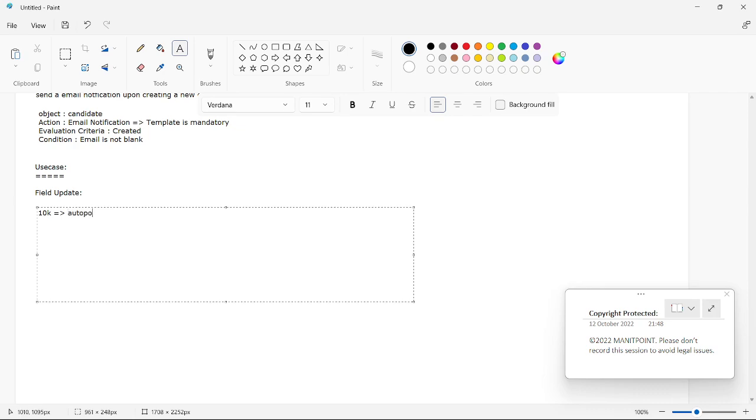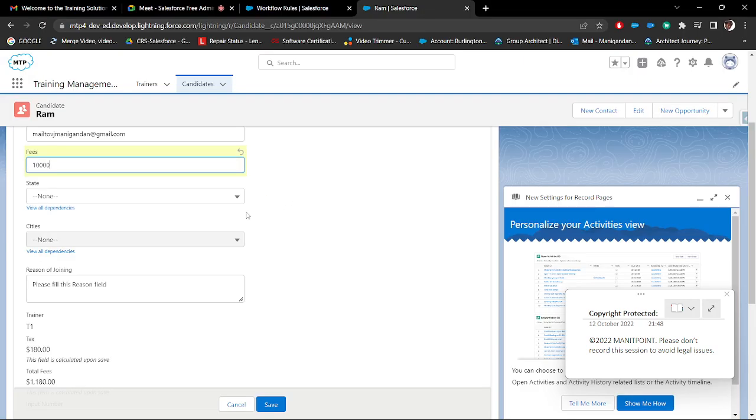Auto populate the description field as premium candidate. That's it, so that is the task.